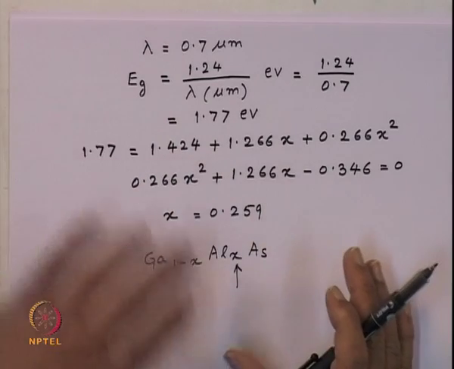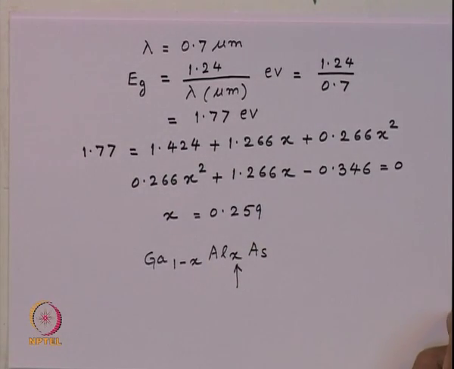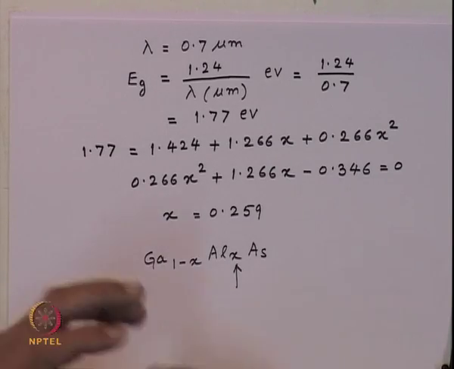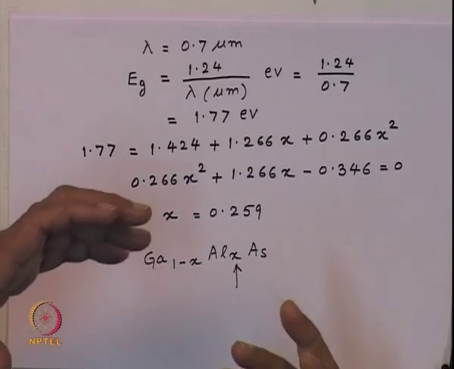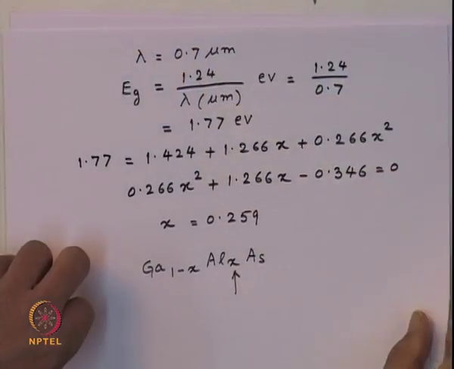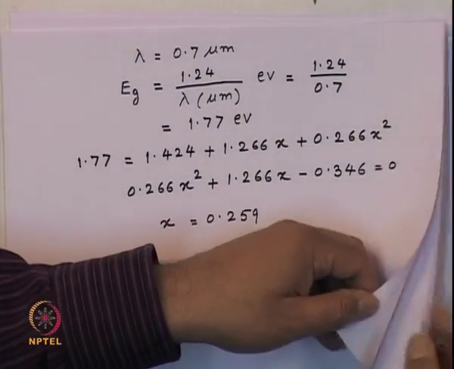This essentially says that whenever we try to design the LEDs corresponding to different wavelengths, you have to find out a proper combination of these materials, and by manipulating the mole fraction of the constituent elements of this composite material, one can design a material for the wavelength of emission, which can be tailor made depending upon the requirement. So, this is one of the very simple problems related to the LED.